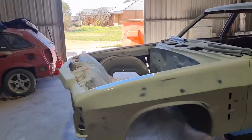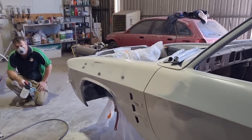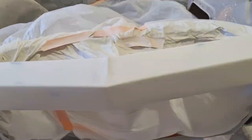Not bad. Still a bit rippling. Yeah, I'll be able to get that out though, because we go to long blocks when we start high building it, which will be next, I reckon. So it's looking pretty good.